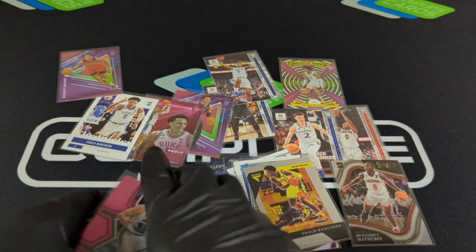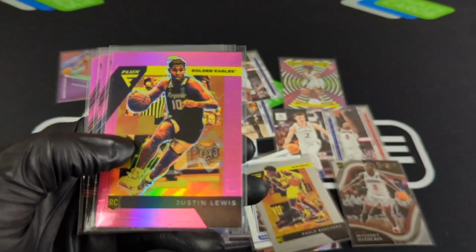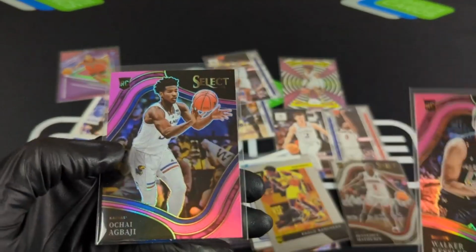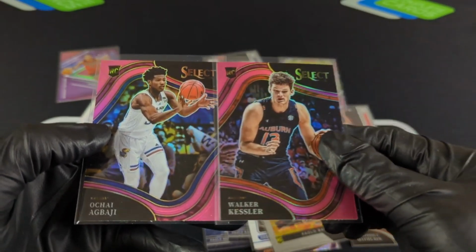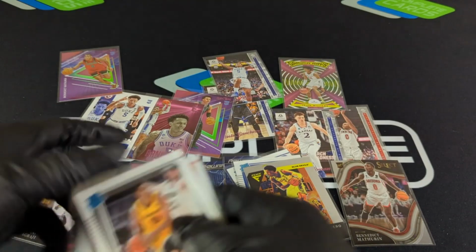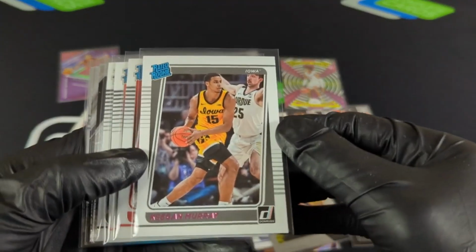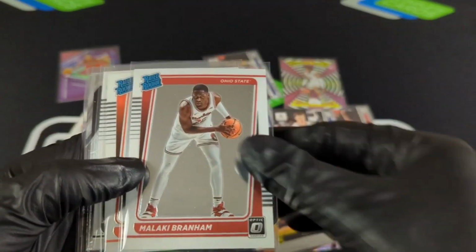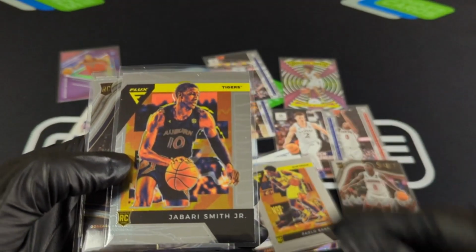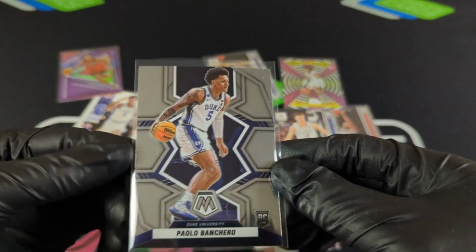And to our pink Optichrome hits, Brady, Justin Lewis, Ty Ty, EJ, Walker Kessler, and Abaji. So not bad right there. Some of our bigger names here that I'm going to put in the grading section. So Keegan, Malachi, Walker Kessler. Jeremy might not get graded. Jabari, Chet, and then Paulo there. So a few Paulos, though. That's not bad.